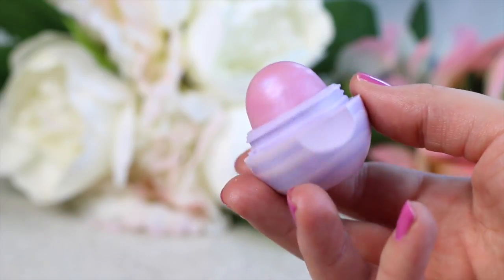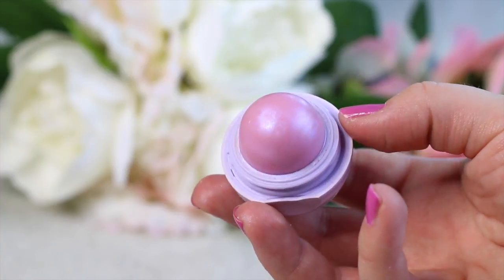It looks really pretty as just a basic balm if you use it with nothing else, but it also looks awesome over lipsticks. It changes the color a little bit. If you put it over pink, it's a slightly more iridescent bluey color. It's just a really fun thing to play with, experiment with, and use in different ways.